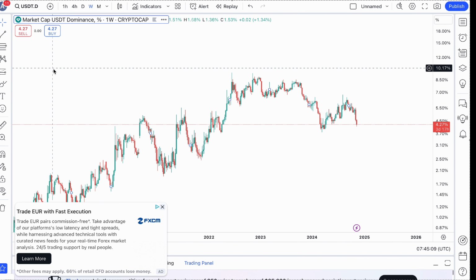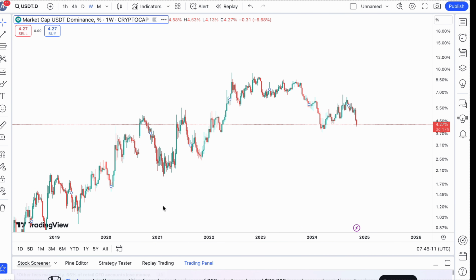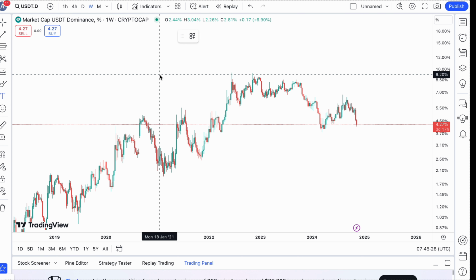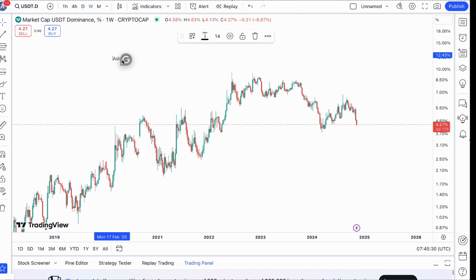Now, I already discussed this chart before, but as you have the attention span of a 6-year-old, you probably forgot, which is okay. I'm here to repeat it, as always. So let's talk about this chart quickly. This is the USDT.D, so USD dominance, basically. And this chart is very simple to anticipate on.